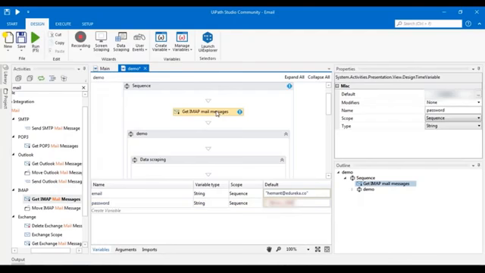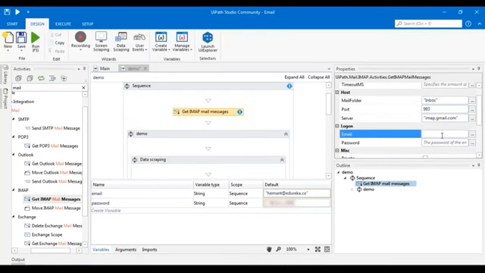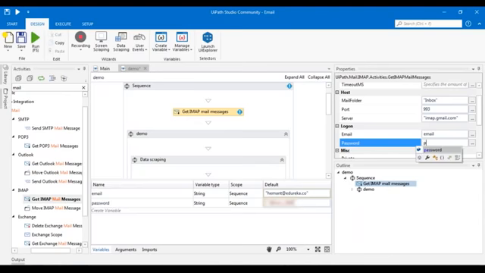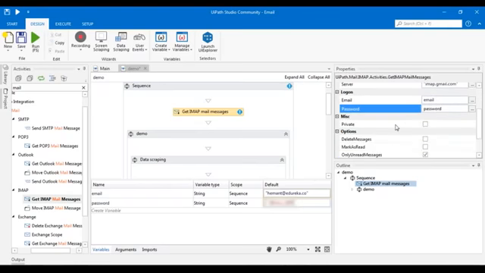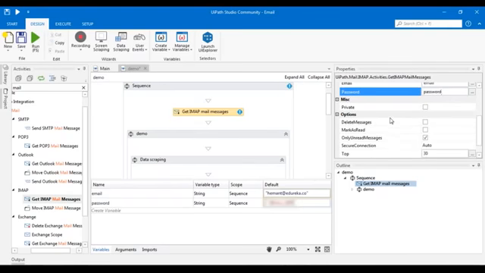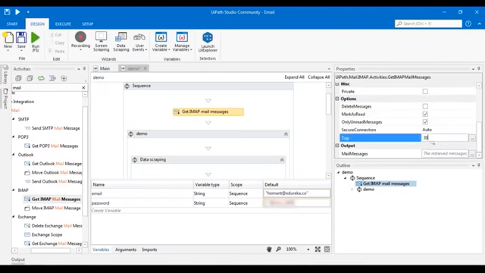Let's pass it to our IMAP activity. So I'll specify the email variable over here and password over here. Guys, when you're specifying the variables, you don't need the double quotes anymore. All right. Let's see what else we have to configure. If we are reading the email, we want it to be marked as read. I want to read only one email from the top. Let's specify one. And then the output of the mails.